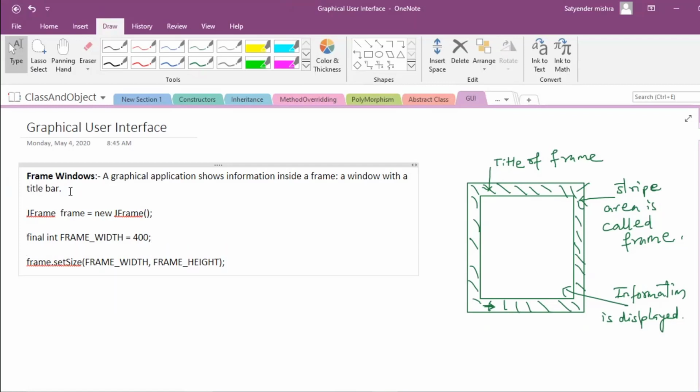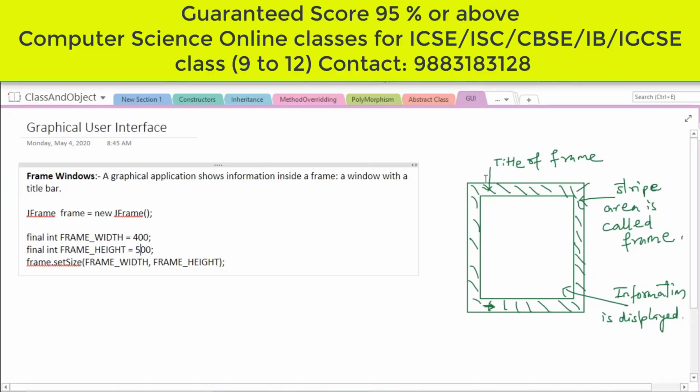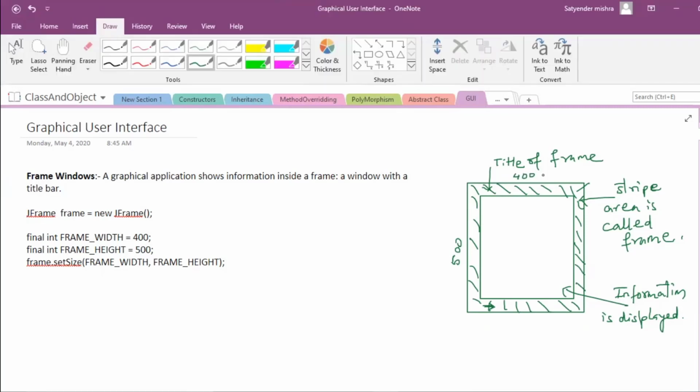So you can write FRAME_HEIGHT equal to 500. So the frame will be 400 pixels wide and 500 pixels tall.